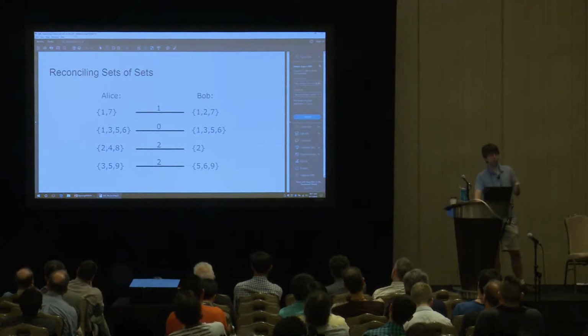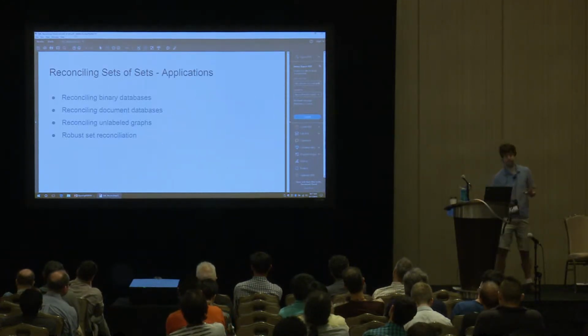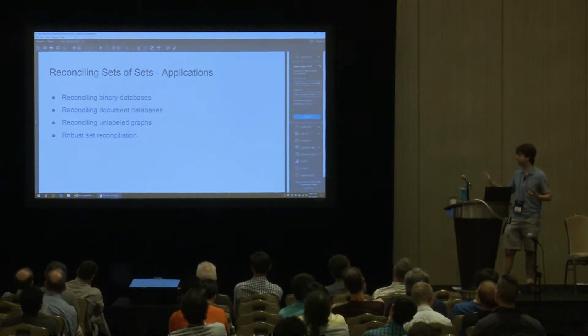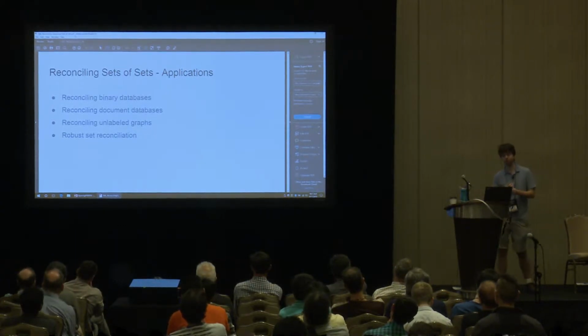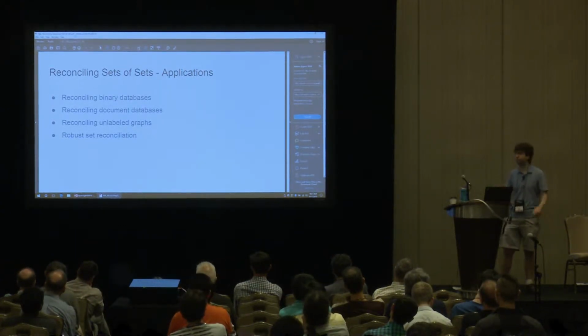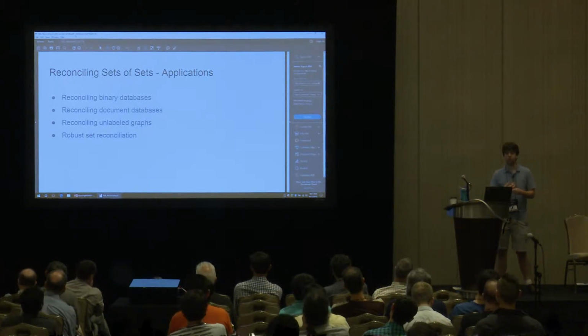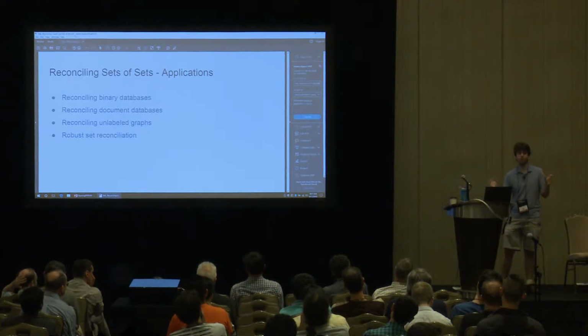So before we get into protocols, let's take a step back and wonder why we might study this problem. It might look a little arbitrary at first, but it has a variety of more and less direct applications. The most straightforward application is to synchronizing binary databases.